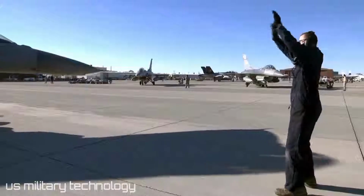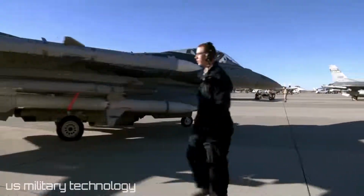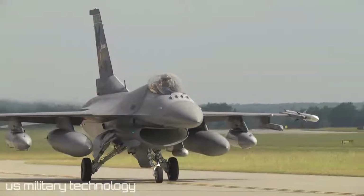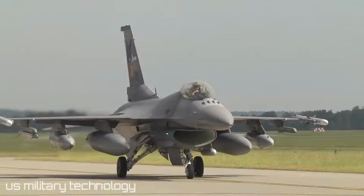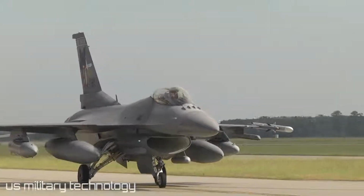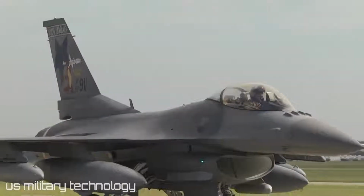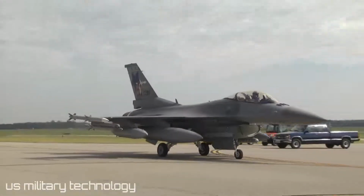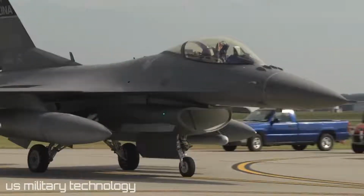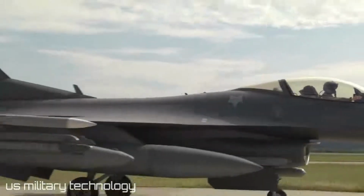Moreover, unlike previous versions of the F-16, which were built in Fort Worth, Texas, these new Vipers are to be manufactured in Greenville, South Carolina. With production of Lockheed Martin's stealthy new F-35 Joint Strike Fighter ramping up while Fighting Falcon production is ramping down, the company was compelled to move the F-16 line to a smaller plant that could handle lower volumes. Nonetheless, the move represents a new beginning for the F-16, which is still expected to generate strong sales over the coming years.